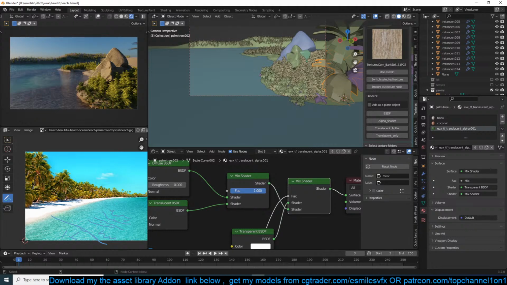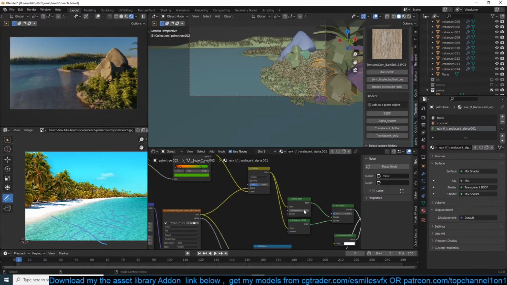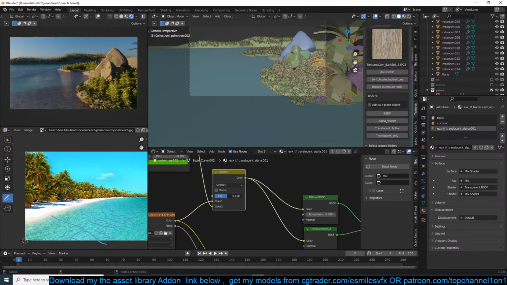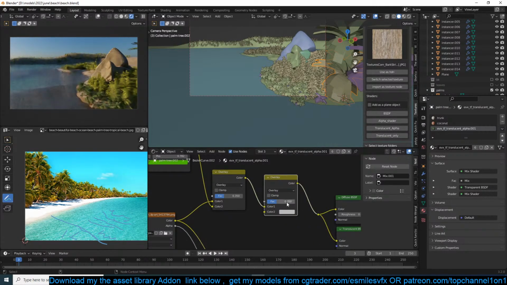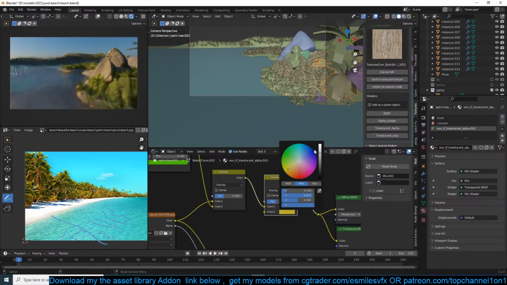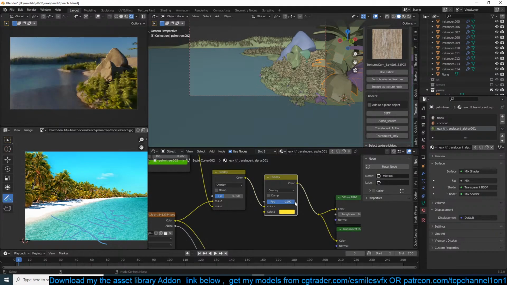If we add more translucence, I want them to be more orangey. So let me add something like that.